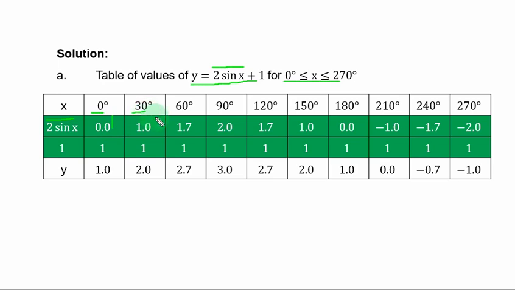0.5 times 2, you have 1.0, and so on. Always maintain 1 dp because of the nature of the graph. Now 1 is a constant. You write 1 under each value of s, then you add. If you add this, you get 1. If you add this, you have 2.0. If you add this, you have 1.7. If you add this, you have 3.0. Now if you come here and add this, minus 2 plus 1 is minus 1. You can check other values.